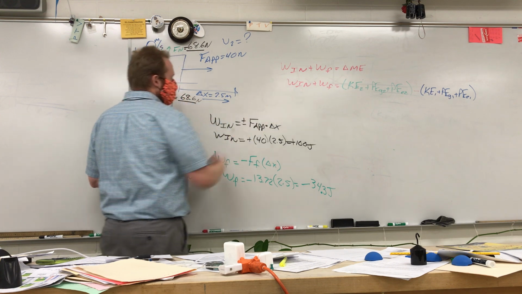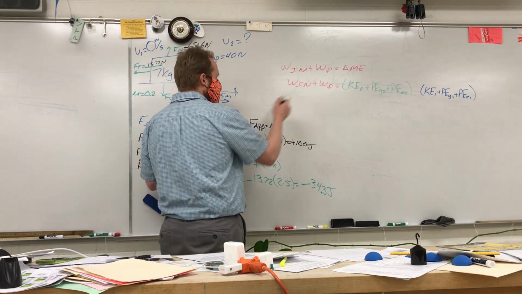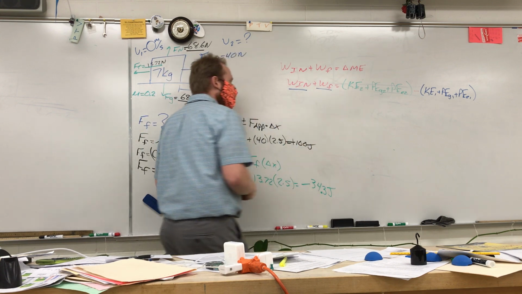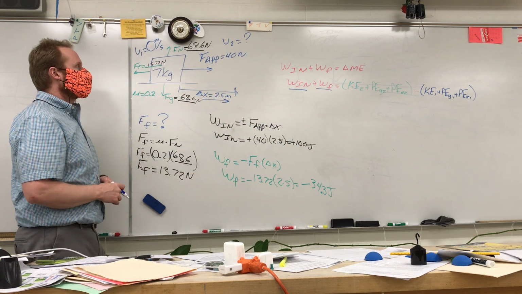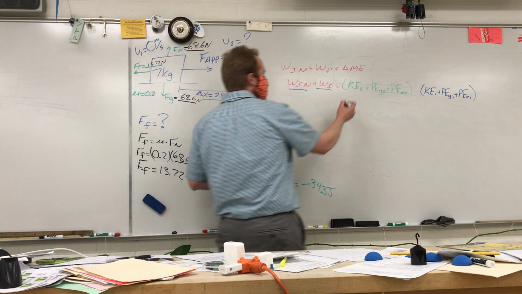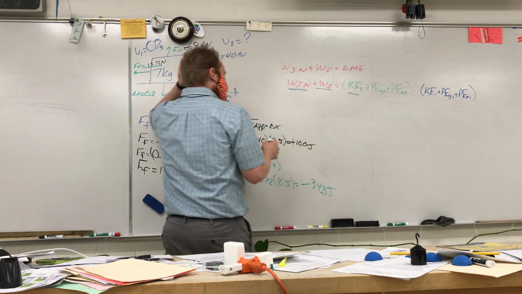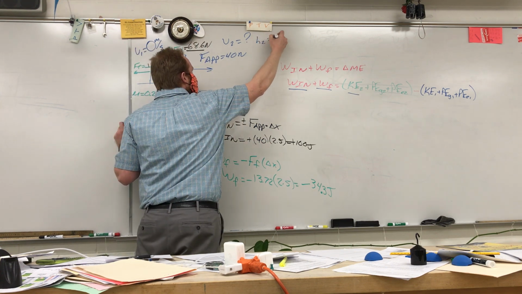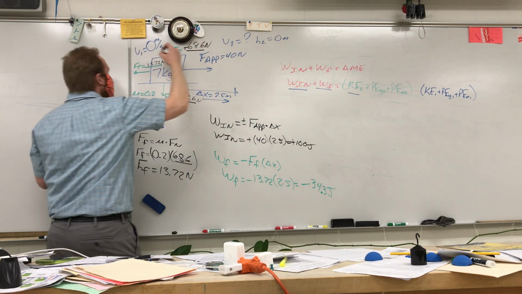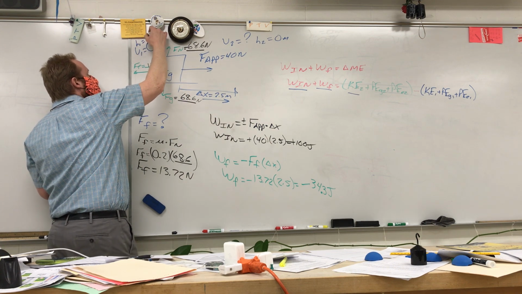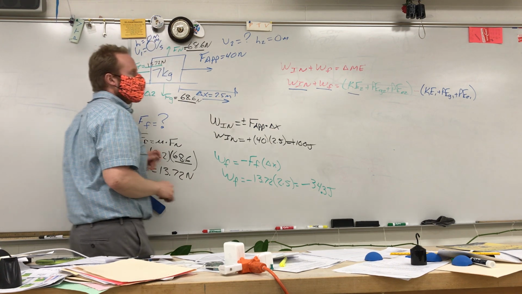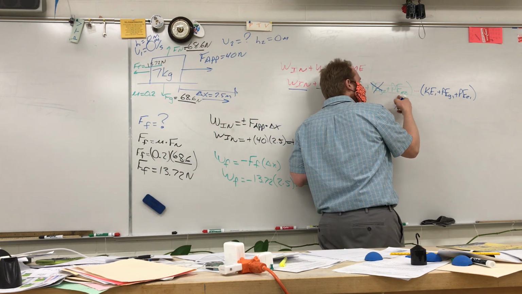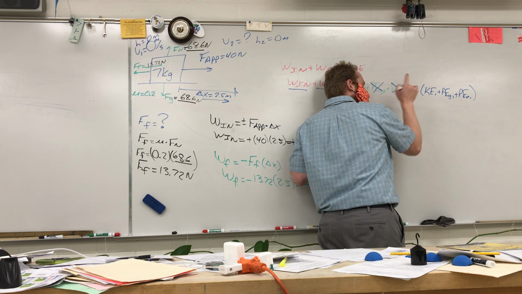Is there work in? Yeah, it's gonna be 100, keep it. Is there work done by friction? Yeah, keep it. Is there kinetic energy at location 2? Yes, it's moving at location 2, we just don't know what it is. Is there a height at location 2? And oops, I forgot to say, what's my H2? 0. And if H2 is 0, what's my H1? Also 0, right? So is there a PEG2? No. Is there a PEE2? No. Why not? Because there's no spring at location 2.